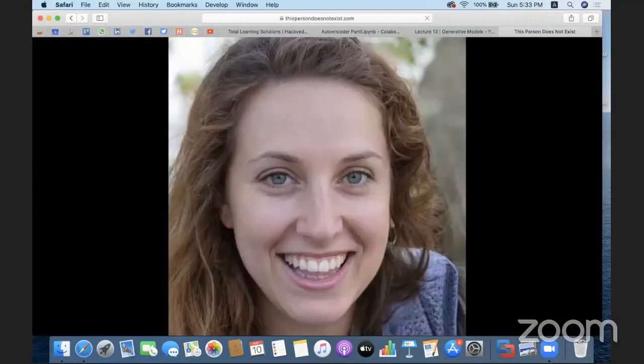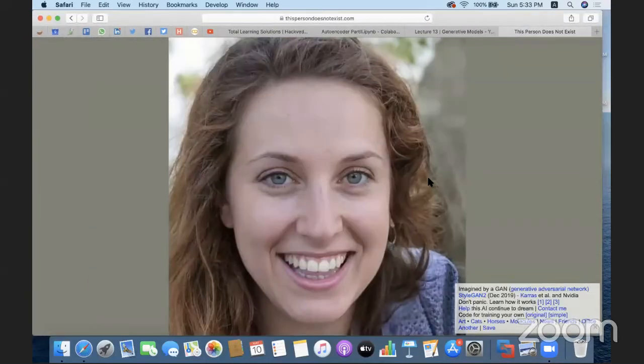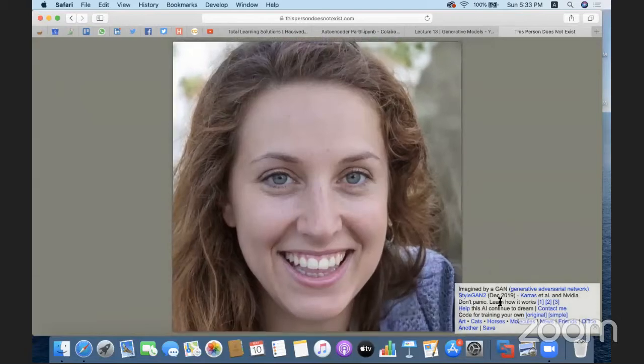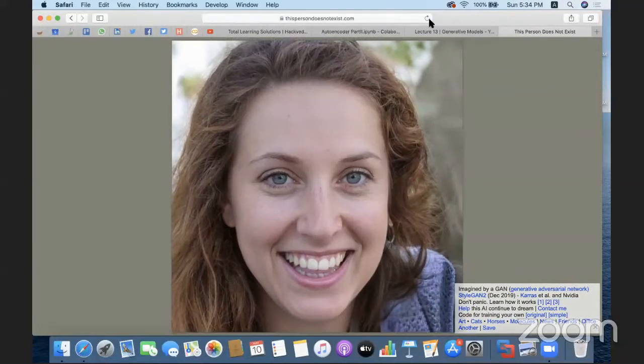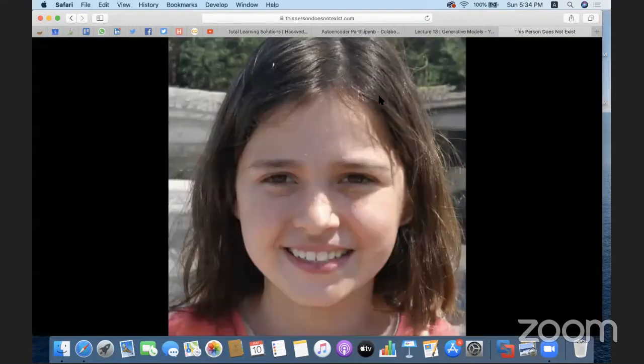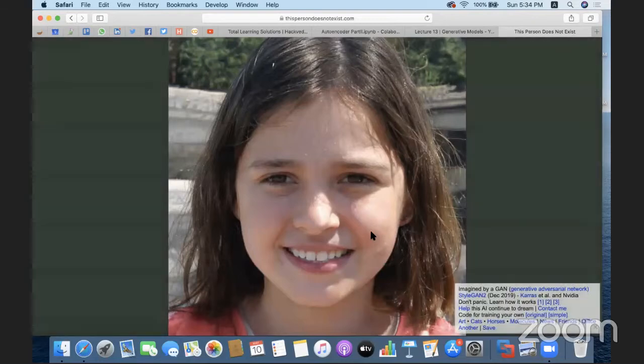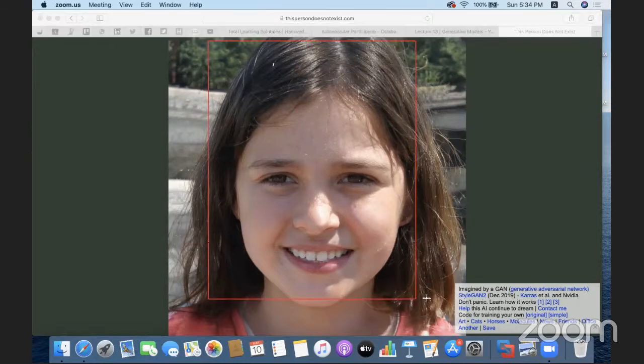This is one of the finest examples of generative adversarial networks, and you can also consider it a variational autoencoder example. These faces are imagined by generative adversarial networks. You will be amazed to see the photographs coming here. This face you are seeing on the screen, this person does not exist in the world.